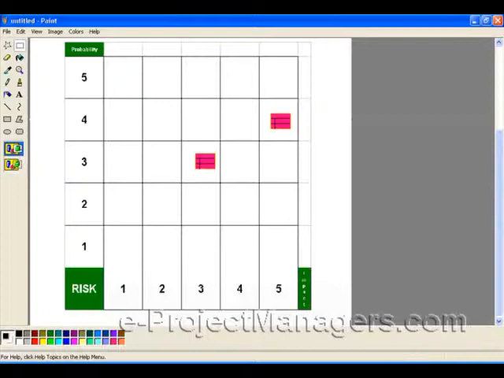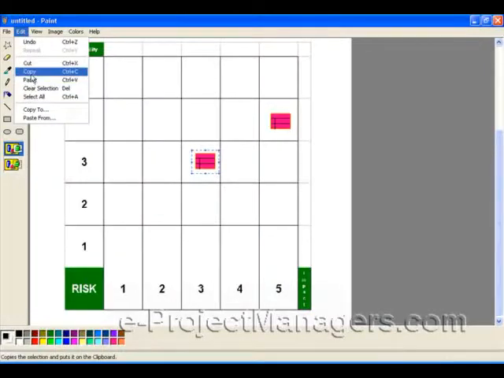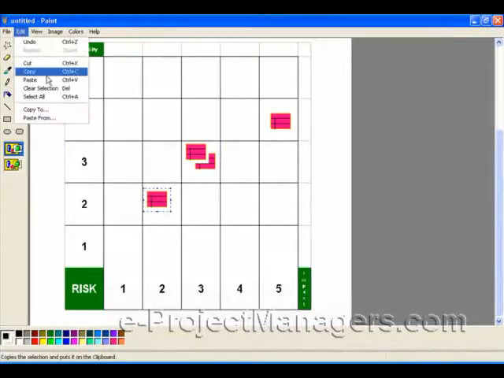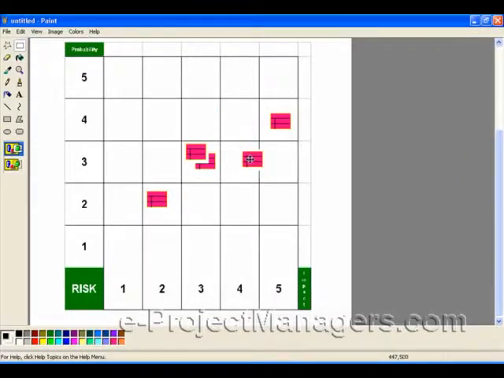Okay, so all of the responses that people give you would be taped up in here, and yes, when you're done, there'd be a lot of information. It's okay to overlap things. You may have multiple items within one square. Most likely you will. But ultimately what happens is when you're done, you'll be able to notice a trend. You'll be able to see a pattern of where issues are in your project.